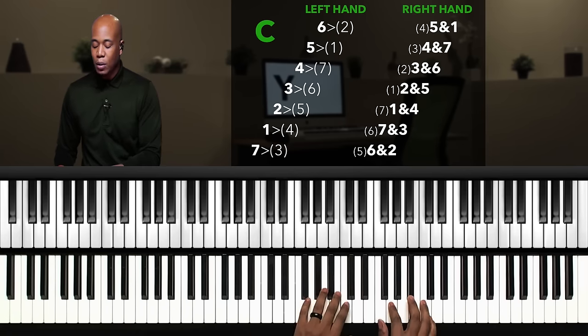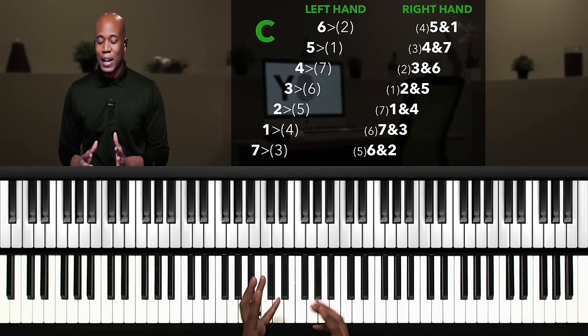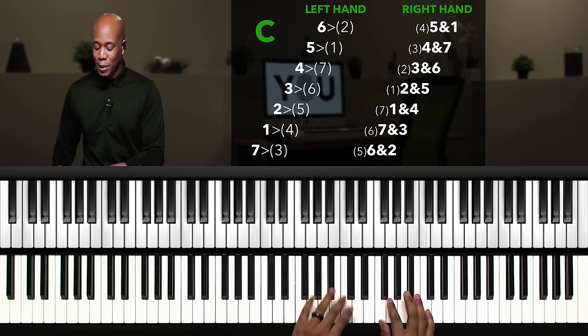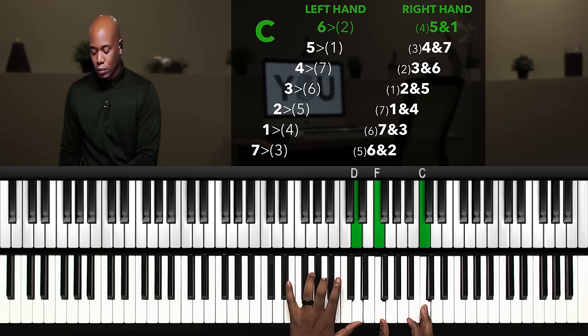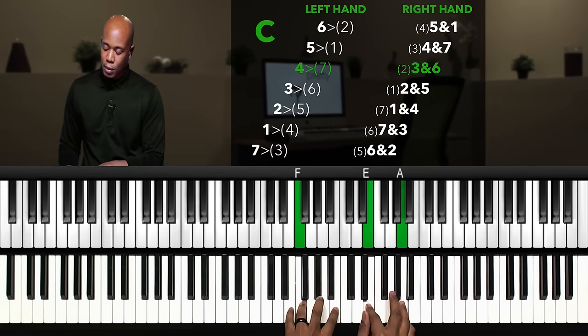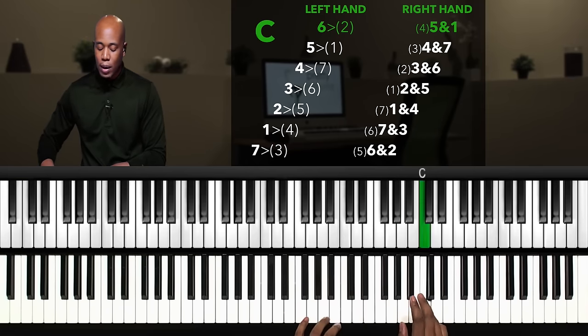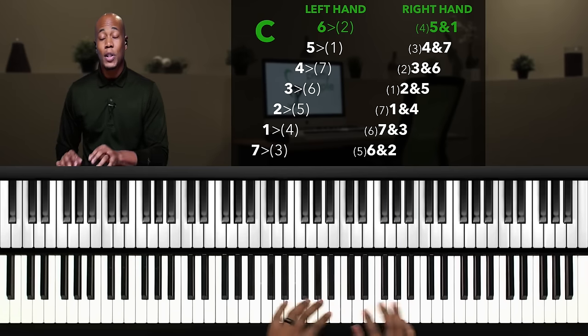All right, so let's put them together, and I'm going to show you what I need from you guys in your video demonstration to send to me. All right, goes like this. Together. Next one. So you're putting them together. So you start on the 1 and the 5, and then you start with the 6th scale degree in the left hand. Now, what's the cool thing about this?